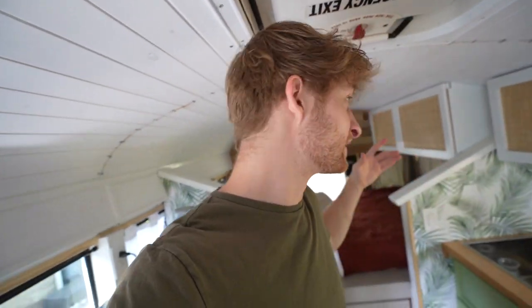Originally when you first look into living this tiny home lifestyle, you think you're going to give up so much space and want something at least a decent size. I think this is a really good middle ground, but after living in it for a while you start to realize you could actually go even smaller. It's been a while since I've sat in this seat — we went all the way to Florida and back in this seat, and I haven't sat in it for about a month and a half.